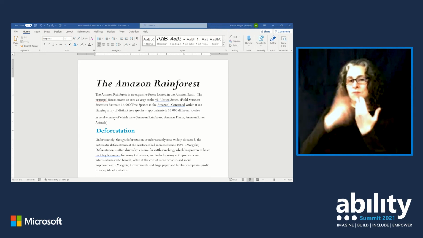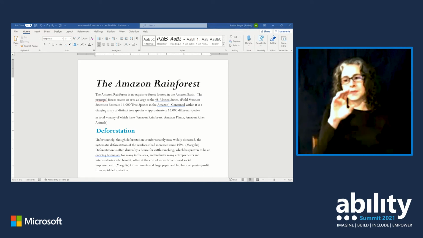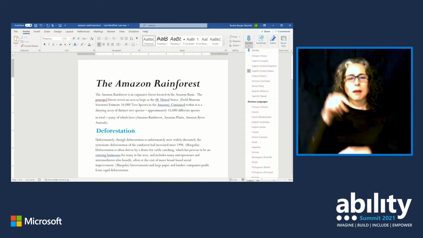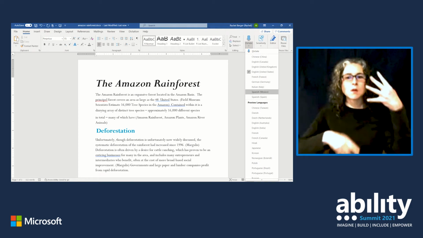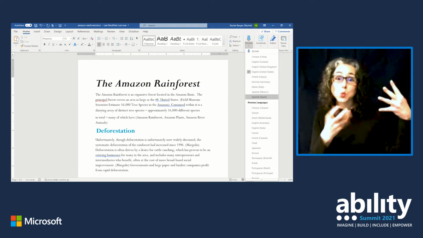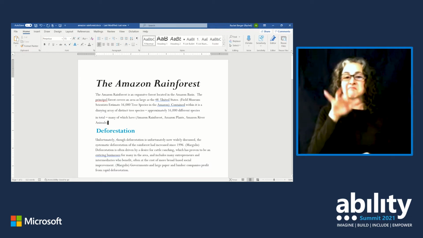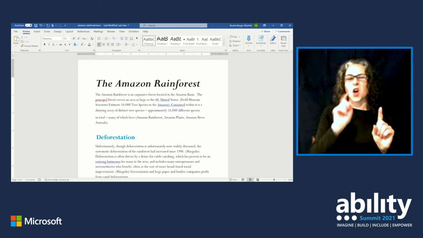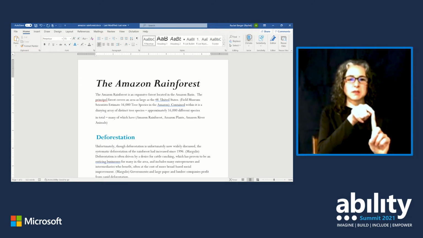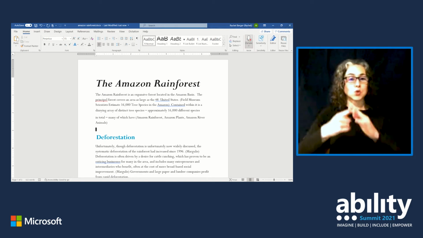So here we're at our dictation icon, and right underneath there's a tiny little arrow. What we want to do is ensure that we're choosing the voice that we'd like to use in our dictation. And then from there, let's go ahead and just put our cursor where we need it to be. And we'll go ahead and engage our dictation tool.